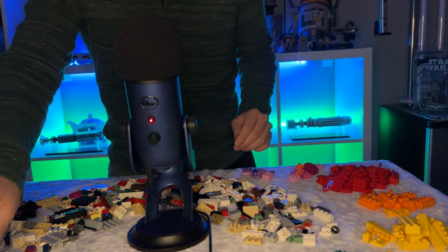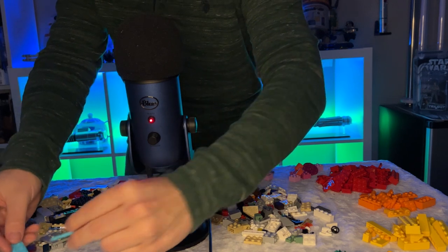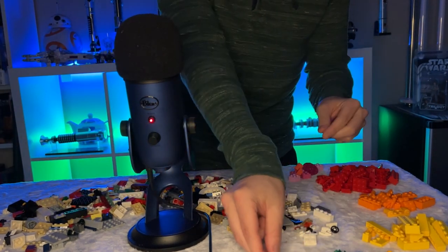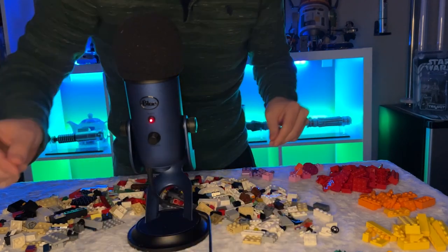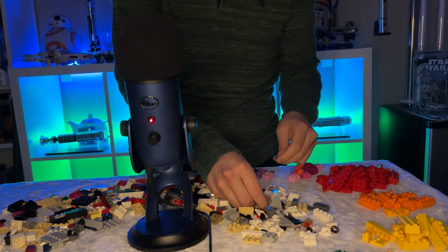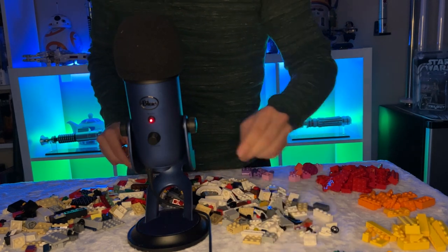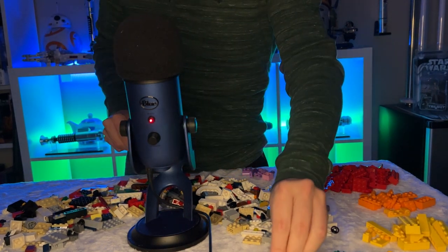Oh, we've got a blue piece. A couple more blue pieces. Now we get into the variants of green. We've got green pieces. We've got a brown piece. We've got green and green and green. We've got green and green.